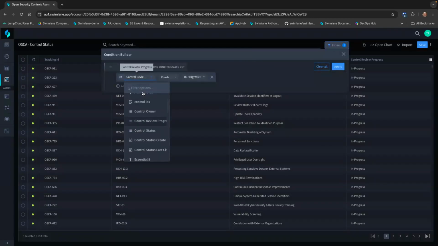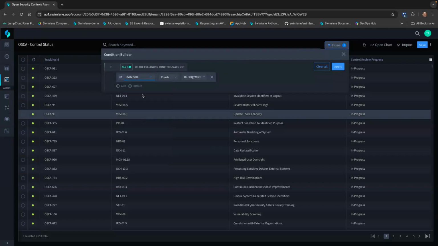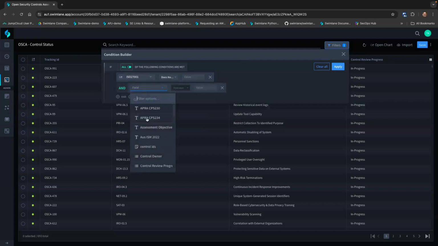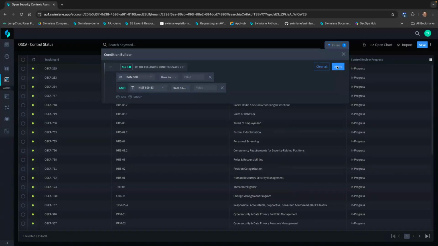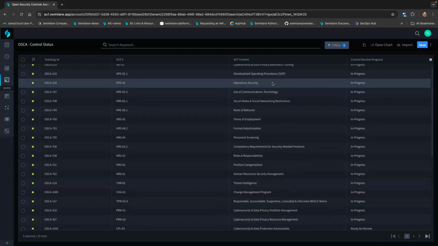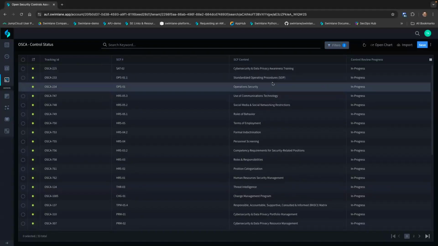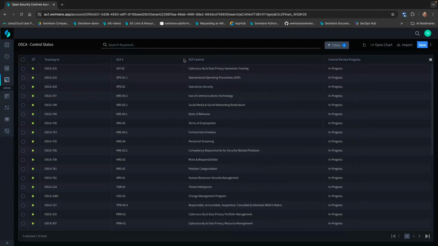What I'd like to do is actually look at my ISO 27001 controls and cross-correlate that with my NIST controls, NIST 853, where the field is not blank as well. Now this gives me all of the controls filtered that not only correlate to ISO 27001, but also NIST 853. So by doing this across different compliance frameworks, I can instantly get a gap analysis as to which controls I've already met for a particular new framework or compliance requirement, which ones also still need work.